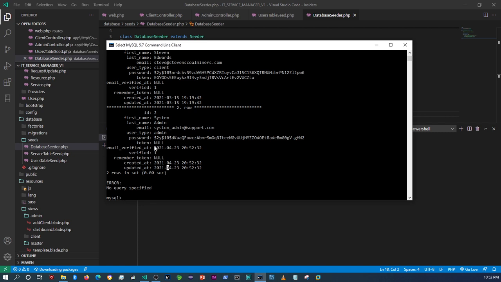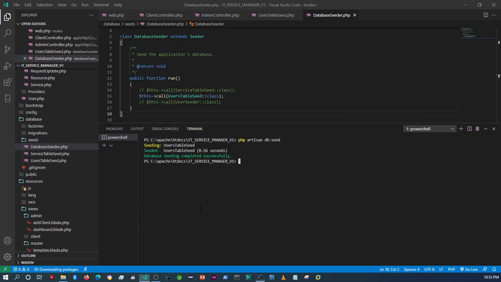All right, so now the one thing we need to do now is try to log in with these credentials. So I'm gonna run the server. All right, so now we can check and see if we can log in.